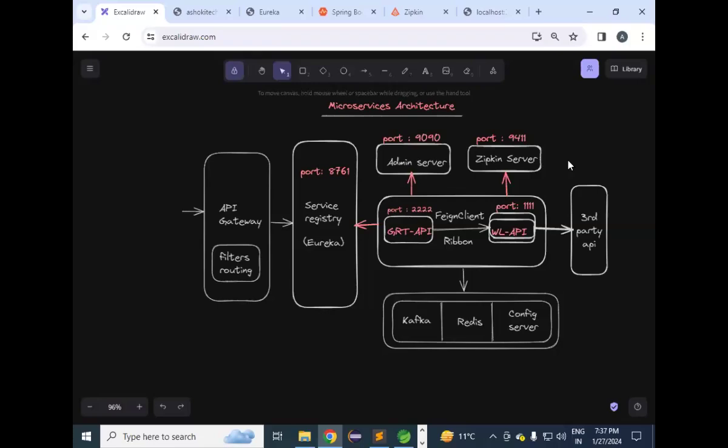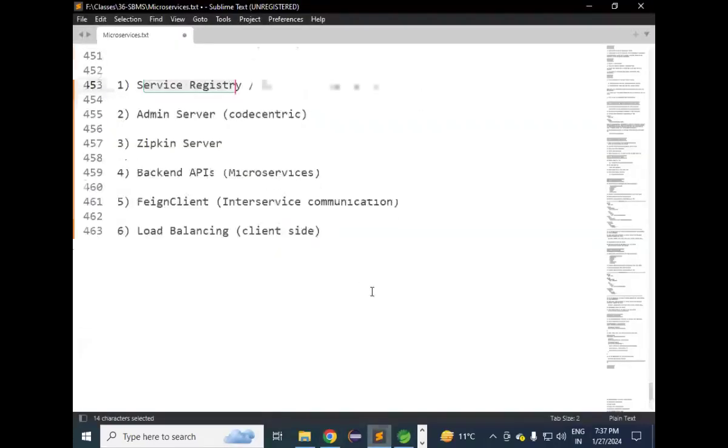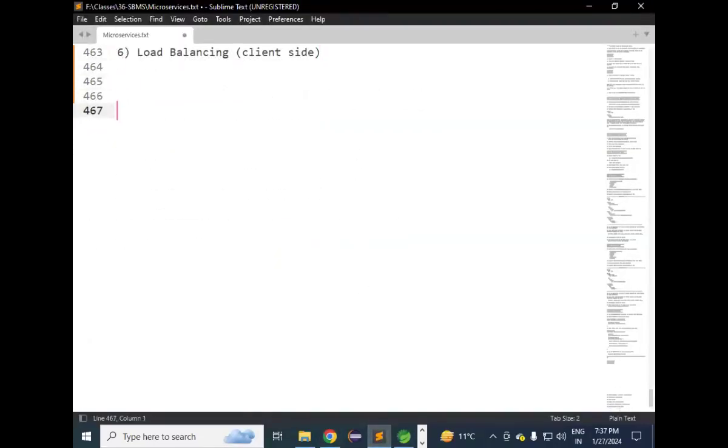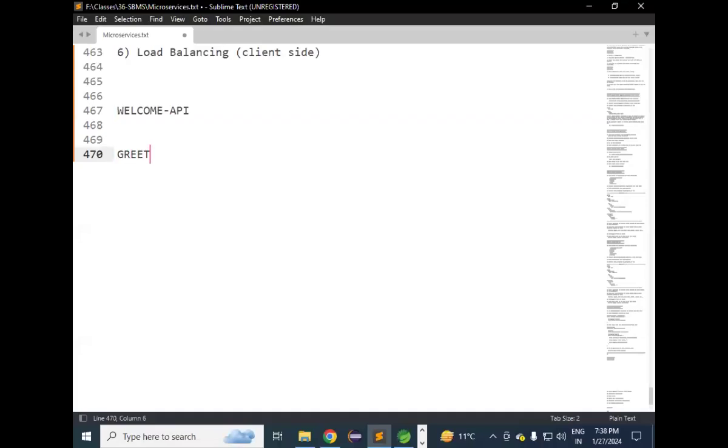What is the meaning of routing? Which request should go to which API? Now, see here, how do we do that routing? I am having two APIs here, guys. One is Welcome API, another one is Greet API. In the Welcome API, what method is available? /welcome method is available.